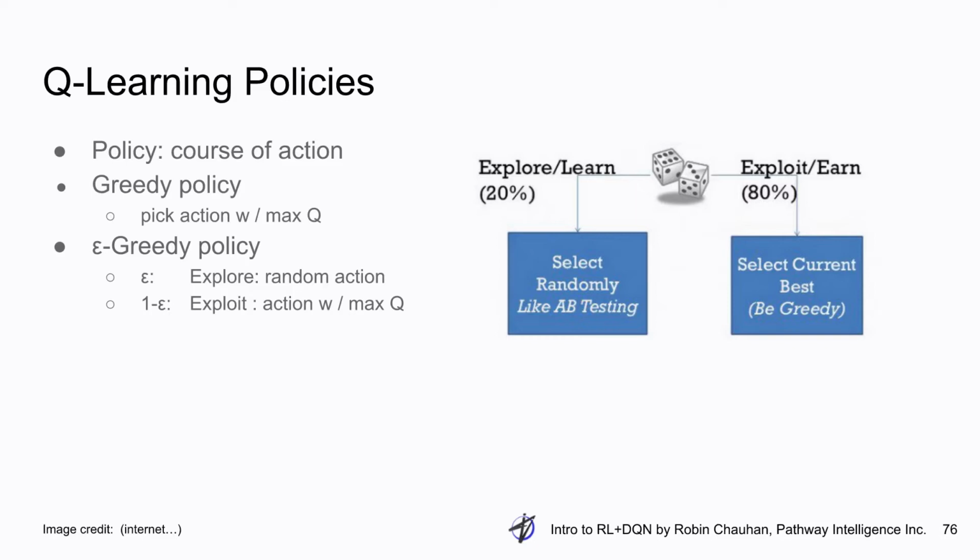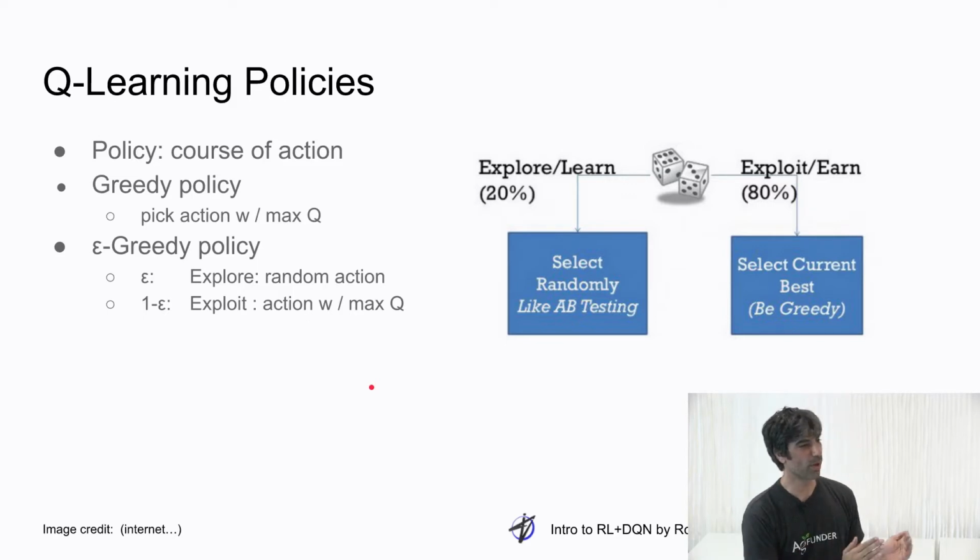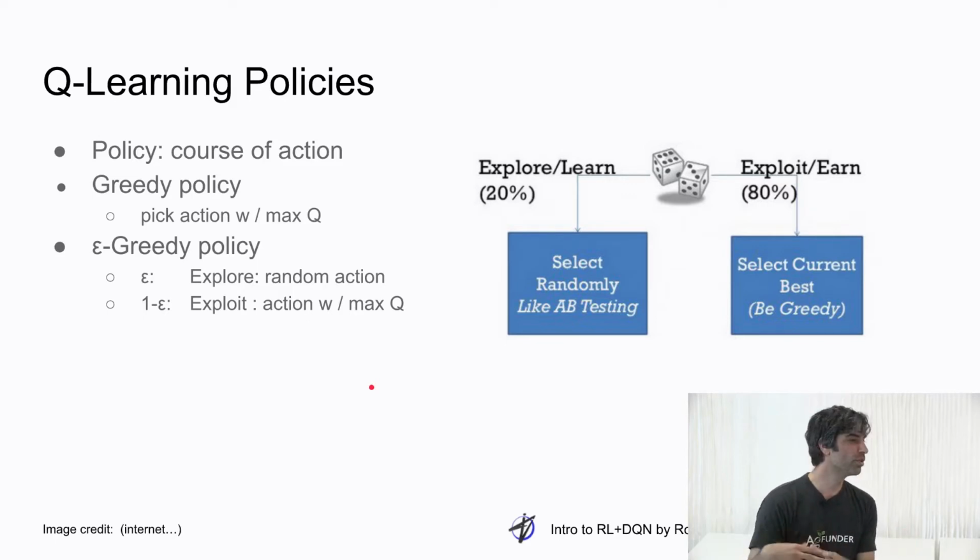Policy is the course of action. Okay, so you have these Qs, now what? What do you do? In the most vanilla textbook way of doing Q learning, you have two types of policies. One that you use when you're fully trained. Obviously, when you're fully trained, what are you going to do? You're going to pick the best Q at every point. Sensible. It's going to lead you to the best victory in your game or best outcome in your medical situation or whatever it is. That's the point of the Q function.